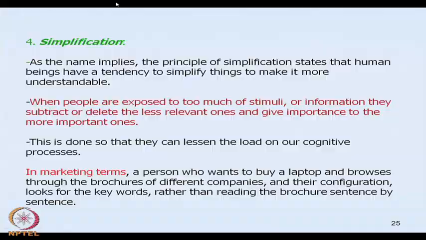So how is this relevant to a marketer? Marketers should draw attention from this principle that they must avoid any kind of clutter of information. Too much information is something which the consumer will like to ignore, they like to avoid, they'll not give any attention to it at all. So it's very important that marketers identify what is relevant to the consumer, and they present only that.